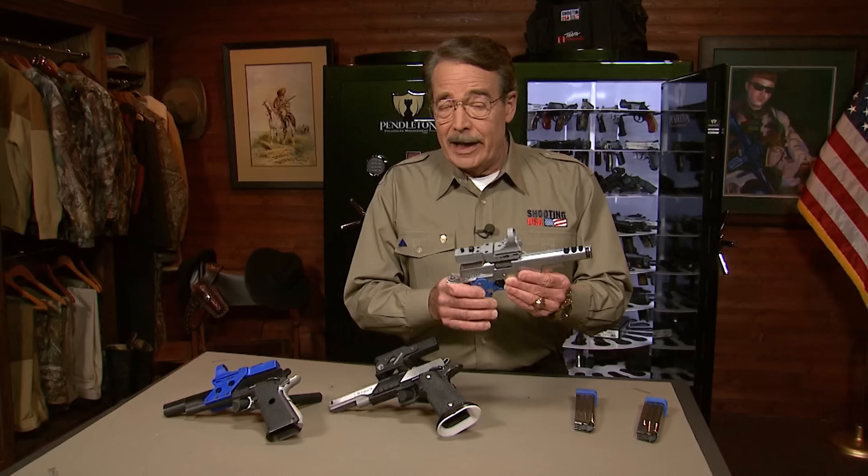It's called practical pistol competition, but the enhanced guns in the Open Division are no more practical than top-fueled dragsters. They're race guns, based on the 1911 design, but with compensators to reduce recoil, red-dot optics for quick target acquisition, and fed by double-stack magazines with up to 21 rounds per load. In the hands of the best shooters in the country, the Open Nationals are the fastest action you can see. John and Tony have the highlights from Florida.